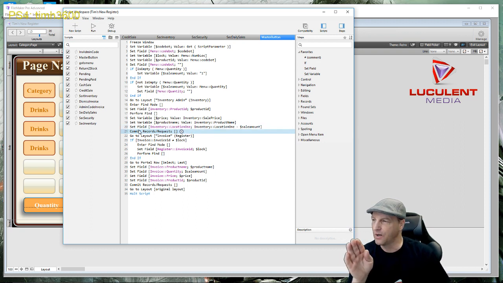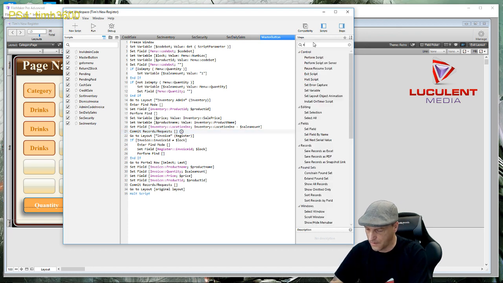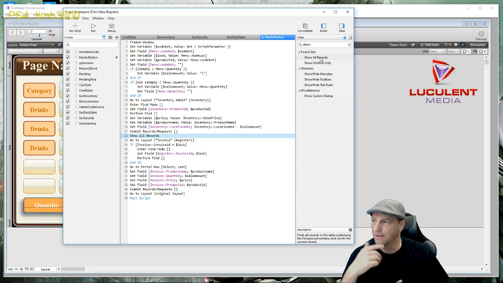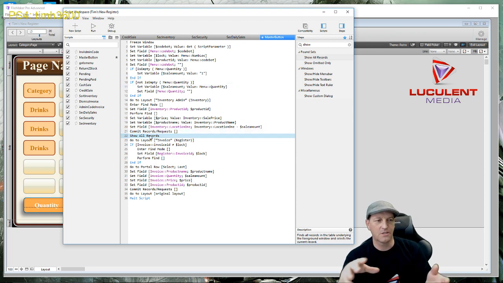Now, at this point, if you wanted to, we could add another step here. If you type show, it'll say show all records. What show all records does is it reverses the find. You don't have to add it in there.